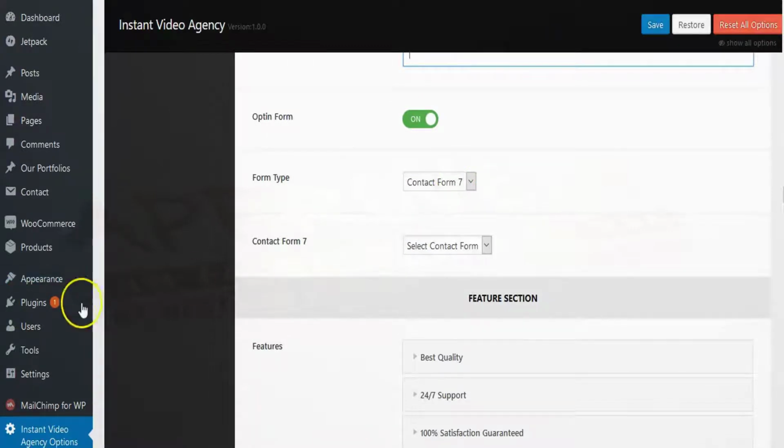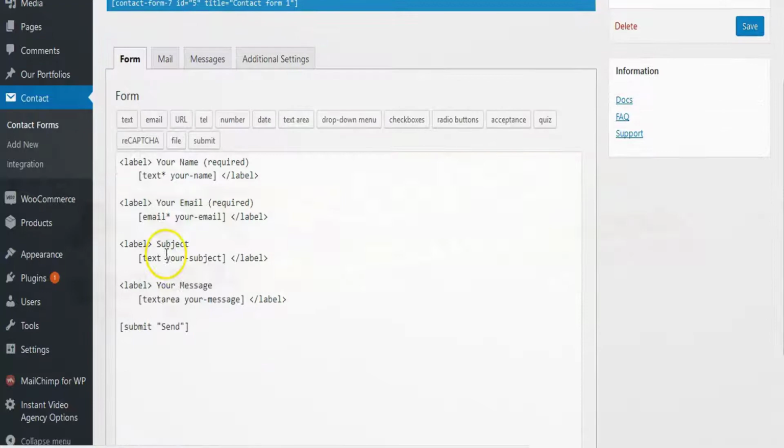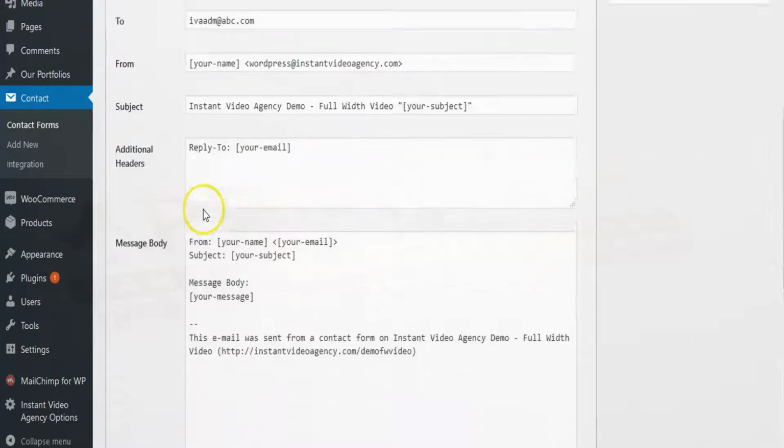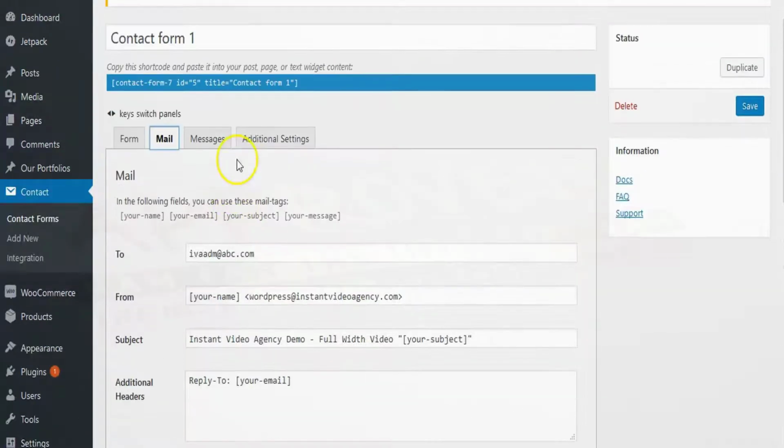So what you need to do with this, once your Contact Form 7 is installed, is go over here, and you can also do your own custom. I'll show you how to do that in a second. If you want to use like Aweber or GetResponse or whatever. But what you want to do is go over here, create a contact form, okay, and title it whatever you want, and then edit the information to match what you're saying. So where you want it to be sent, what the title is, the subject, all that type of stuff. So you want to fill this out.